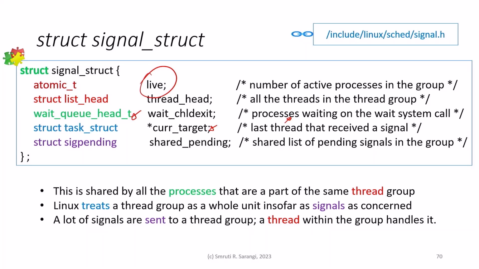And as we have said earlier, unless a specific thread is mentioned, unless you maintain a specific thread whose process ID is unique, if you send it in the direction of a thread group, only one of the threads will handle it. And you are maintaining a pointer to which thread was the one that handled the signal last, right? That information is being held over here. So broadly speaking, this is your signal struct, which is maintaining some high level information about a thread group with respect to signals. All right.